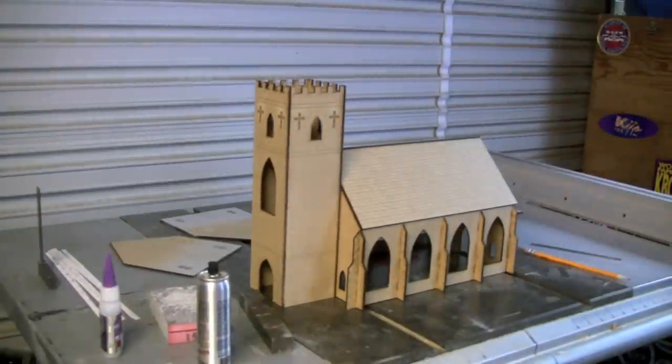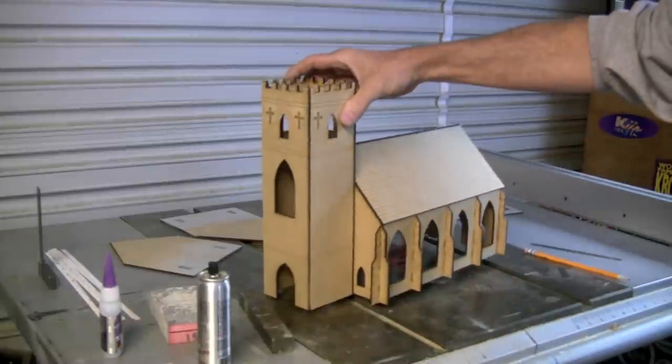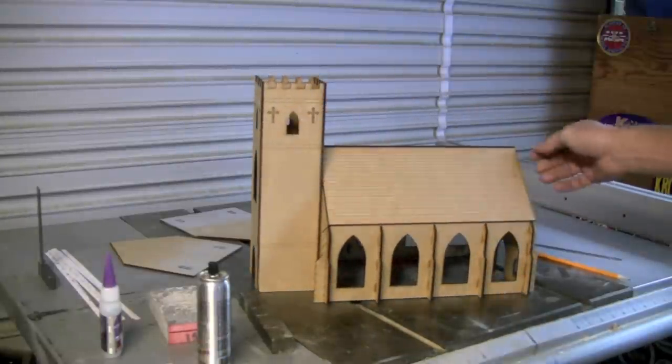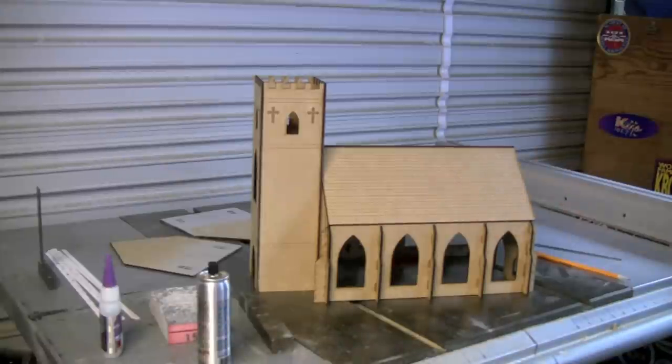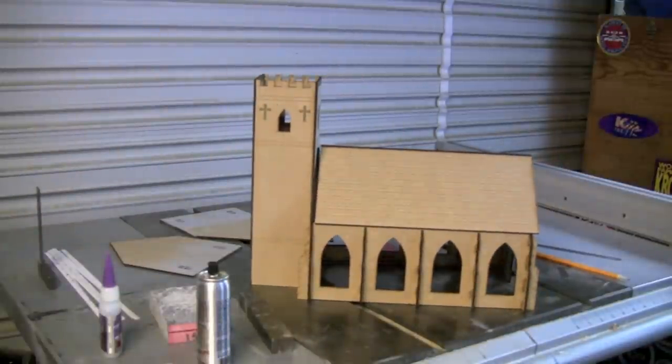Looking at this, I'm thinking I designed it for 28 millimeter, but I think a lot of the fantasy gamers, like D&D types that game in 25 millimeter, could probably get some use out of this building. So, pretty impressive looking building. I can't wait to get it finished and see what it looks like.